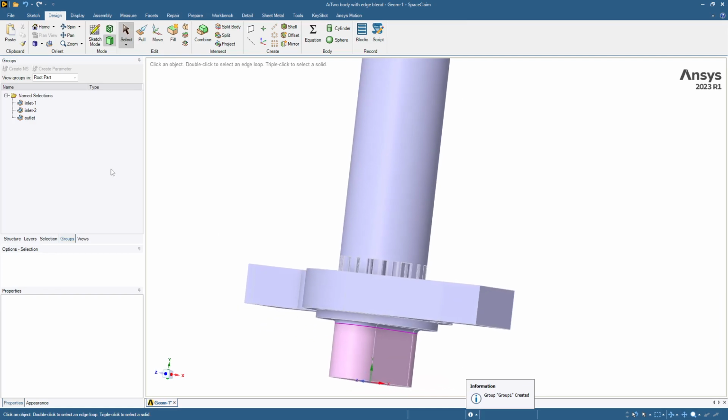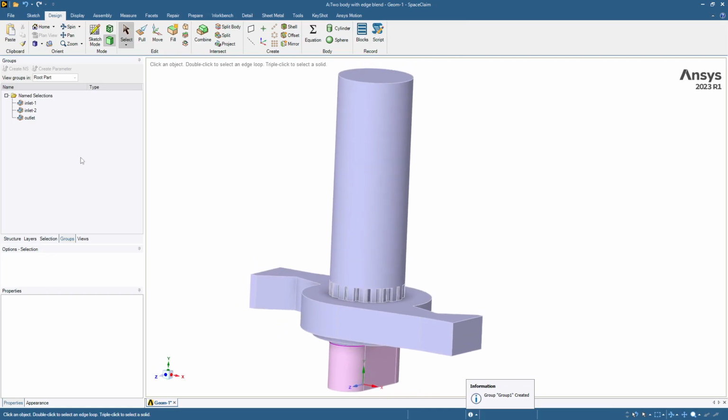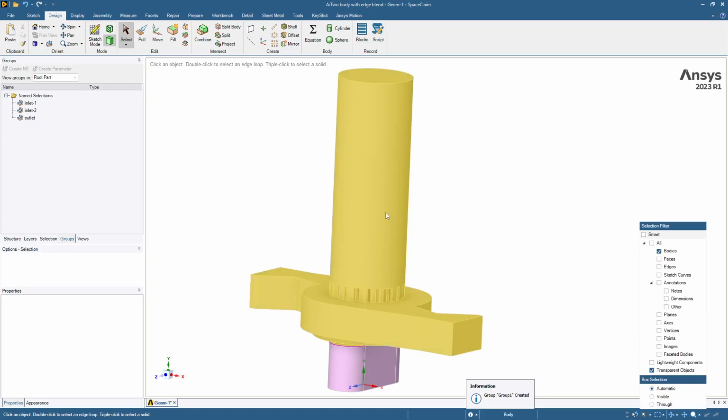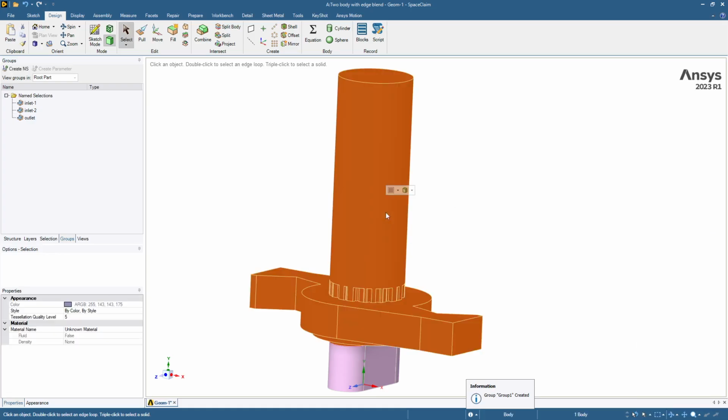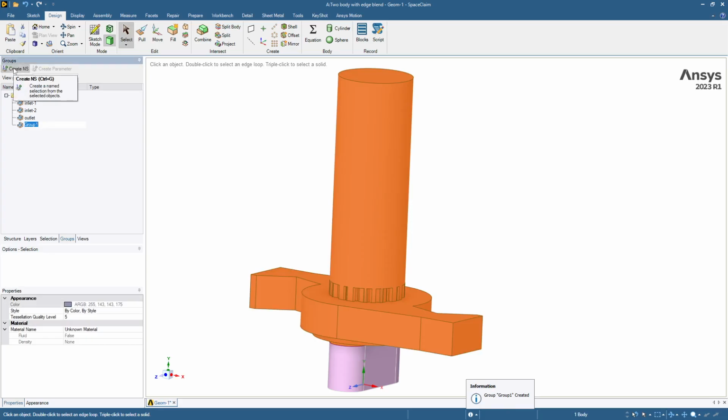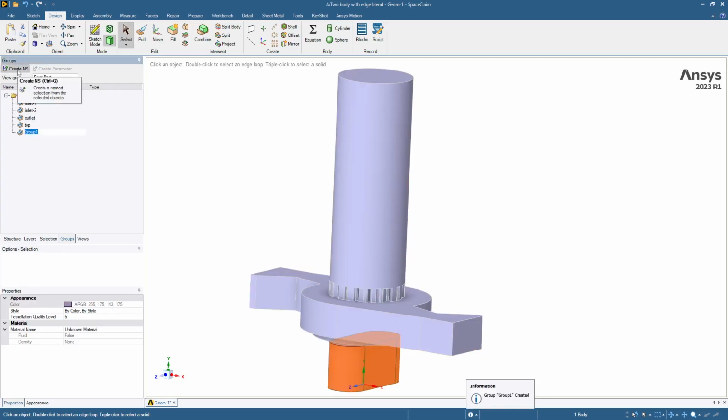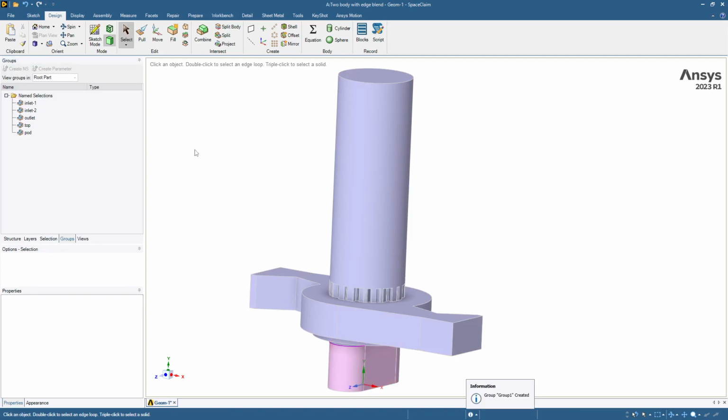We'll also create the names of the two fluid bodies by using a filter to pick bodies. There's another technique which is just to triple click, but that body is going to have a named selection called top, and this body is going to have a named selection called pod, and that will do it. We will let Fluent figure out where the walls are, and that one of the walls is a part of a shared topology that is an interior wall.